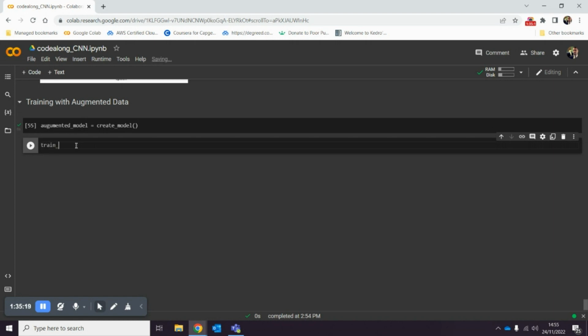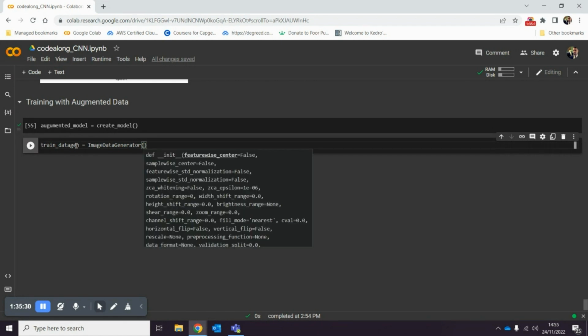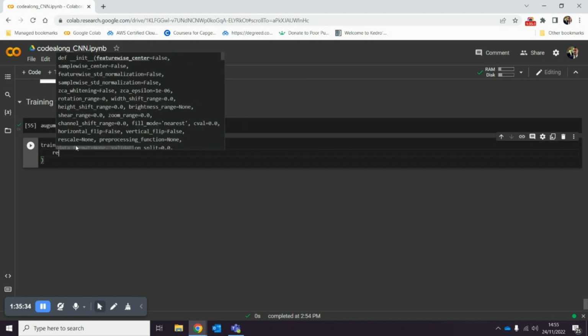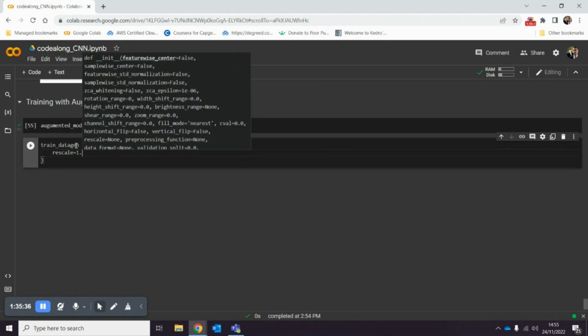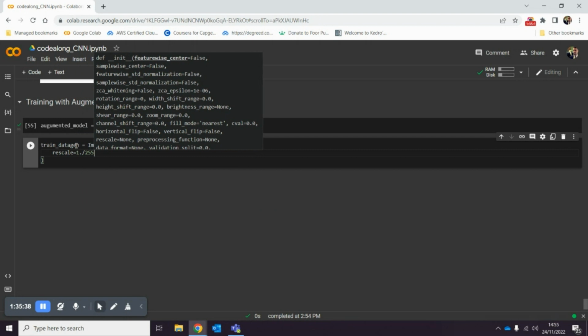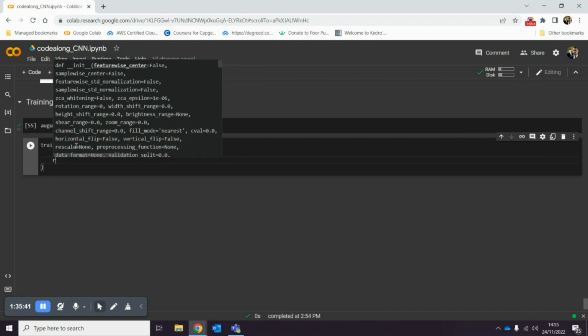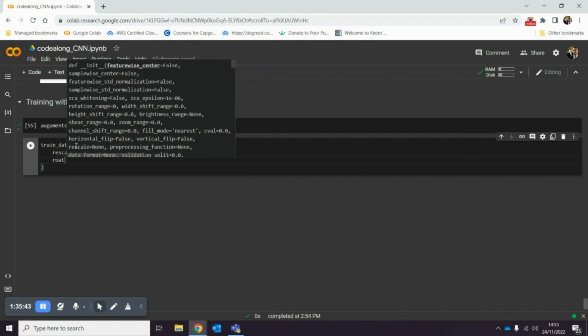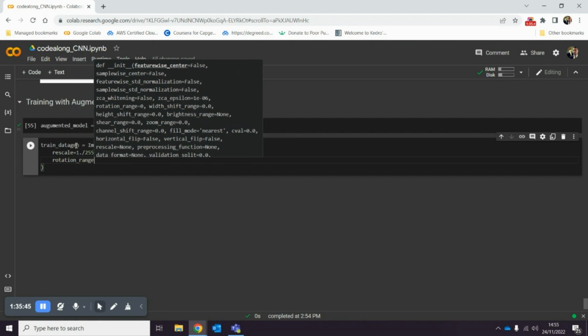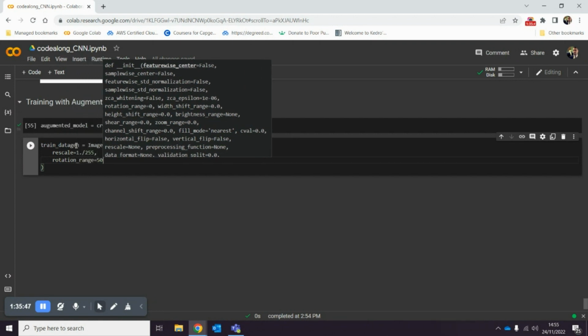So let's take our train data gen set, and we'll call the image data generator under a variable train data gen. And what we'll do, we'll rescale because we have to do that anyway. That's 255. And what we'll do here, we'll set the rotation range, is it? I think that's what it is, if memory serves.